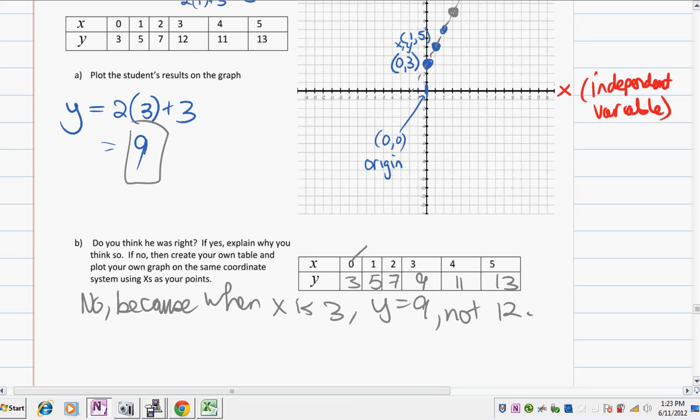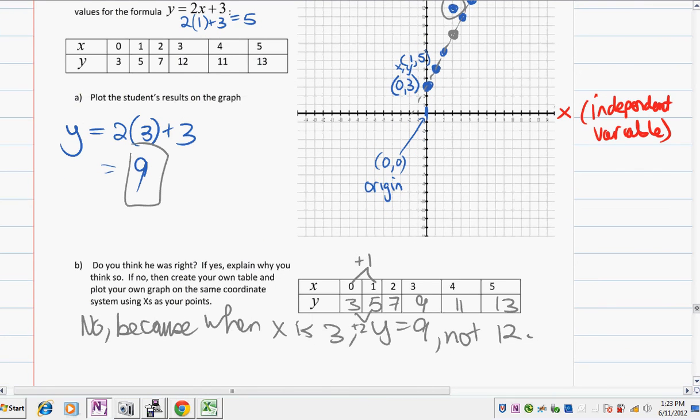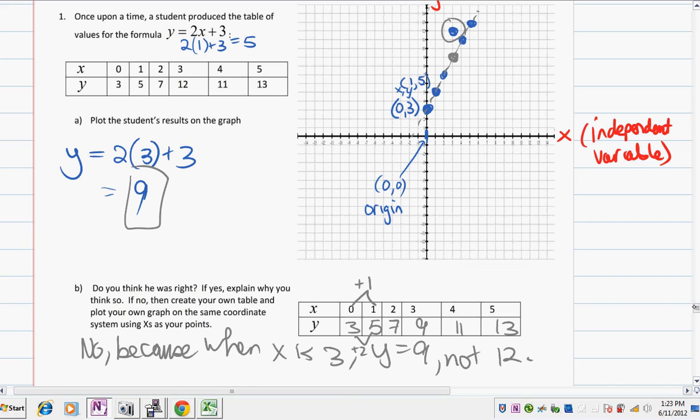You'll notice that as x is going up 1, y is going up 2. And that is a linear pattern, because when the change in y over the change in x is a constant number, it will form a line, a straight line. Likewise, we could also predict backwards, right? As we stay on the same line, we would know different values.